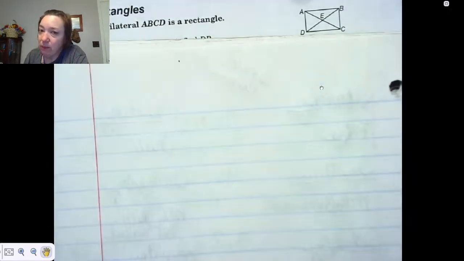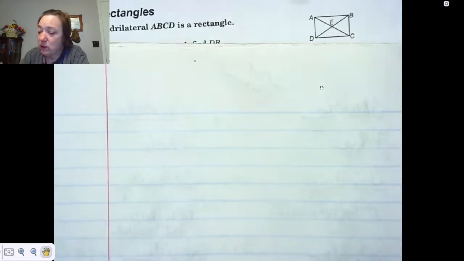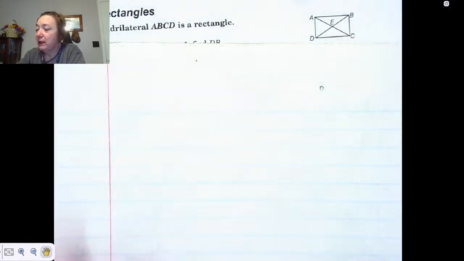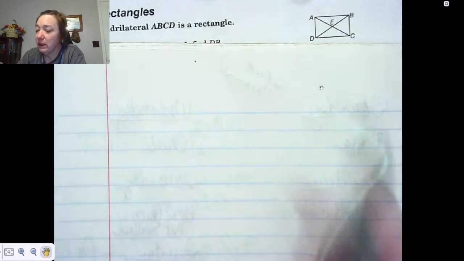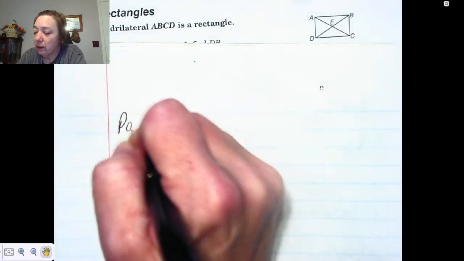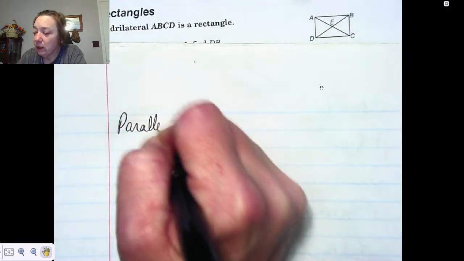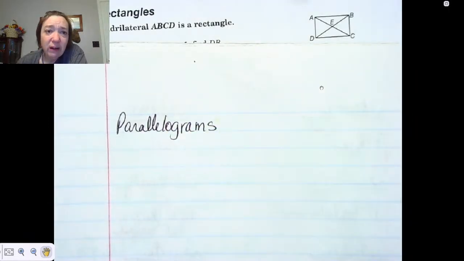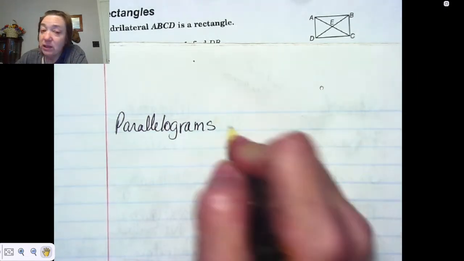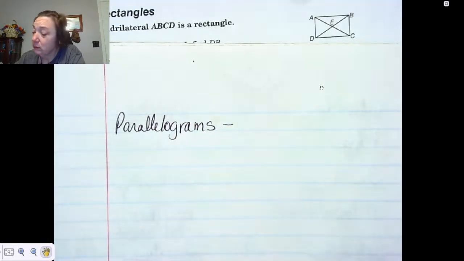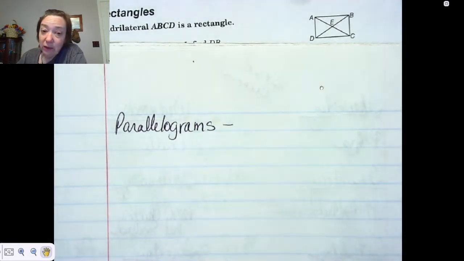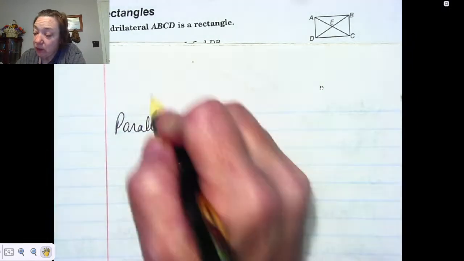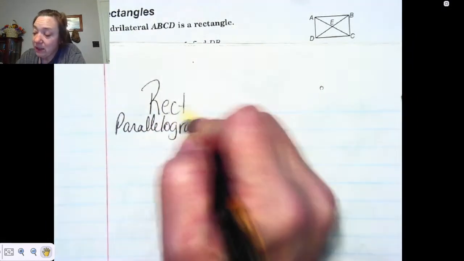Okay, so today we're talking about rectangles, all right? So that's what we're discussing, rectangles. And we know that rectangles are parallelograms, right? Parallelograms. If any parents happen to be watching this, I can't spell. I'm a terrible speller. So just know that I'm probably going to spell things wrong. Okay, so parallelograms, that's what a rectangle is. So a rectangle is a parallelogram.